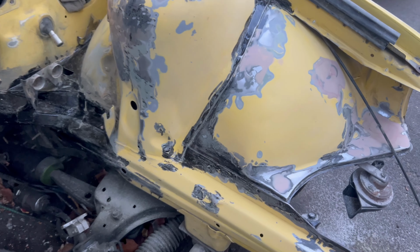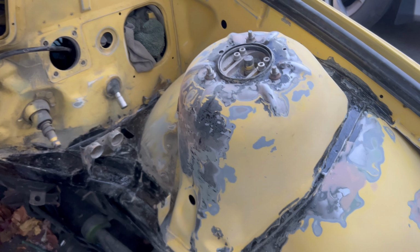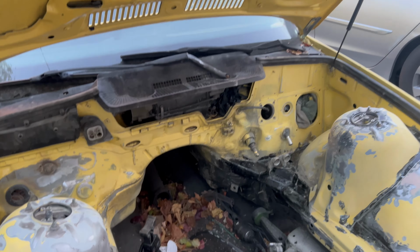Me and Sean are going to primer the engine bay when he gets out of work. And also we picked up the buck today, so I'm about to bring the buck to my room. We're going to build the engine in my room. You guys are going to see that in the vlog as well. So let's get to it.